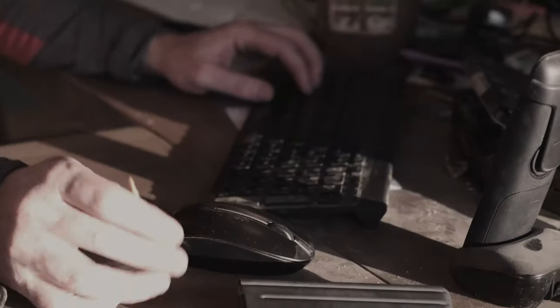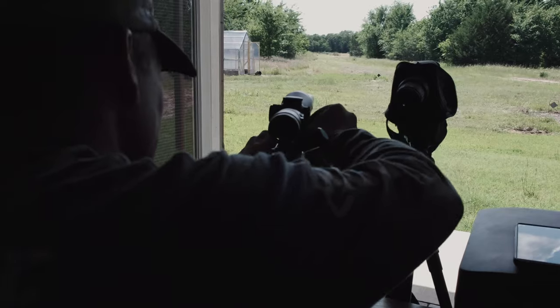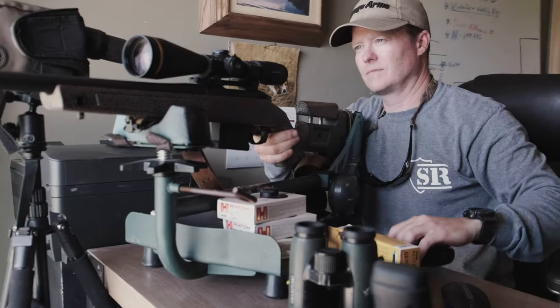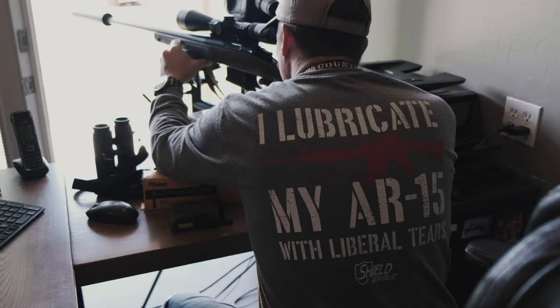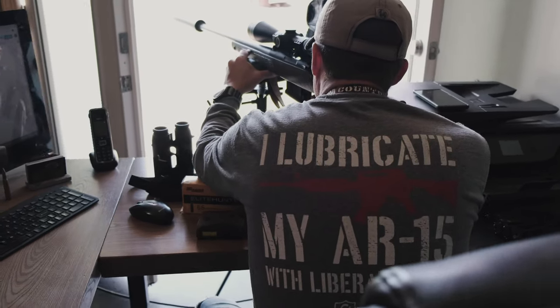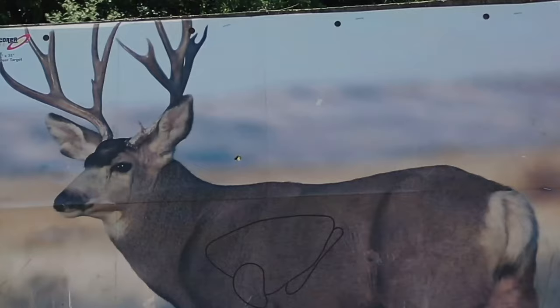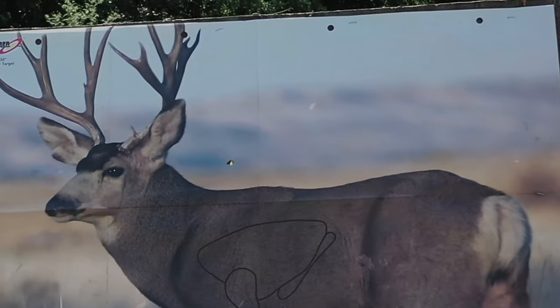At age 6, Jeff Johnson was kicked in the face by an open hammer shotgun. Some say the incident stunted his growth, but one thing's for sure, the crack of that old gun got Jeff hooked on shooting. He's since traveled the world, writing about hunting and firearms for America's foremost publications. And a few million rounds of ammo later, most agree he's become a perfectly average shot. These are his stories.